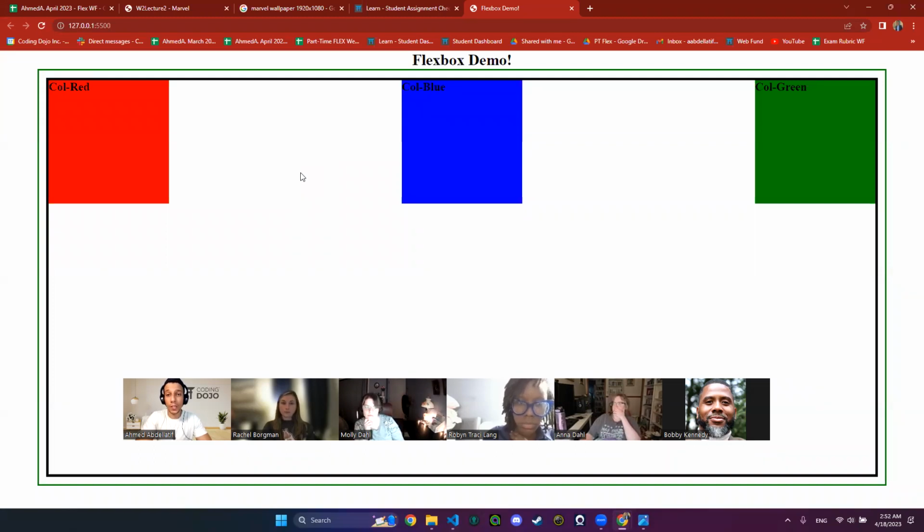When we wanted to display our boxes in one row, we said previously that we would do them with display inline block. We discovered another, better way to display them in one row, by saying display flex.